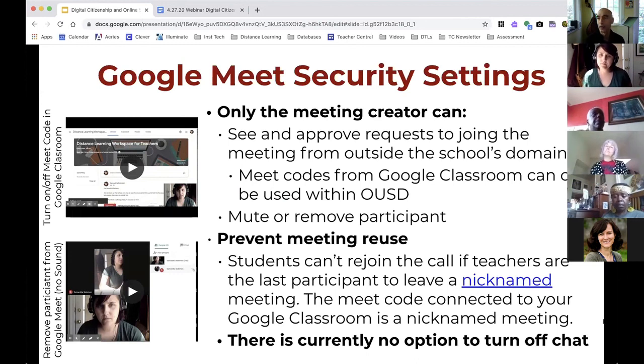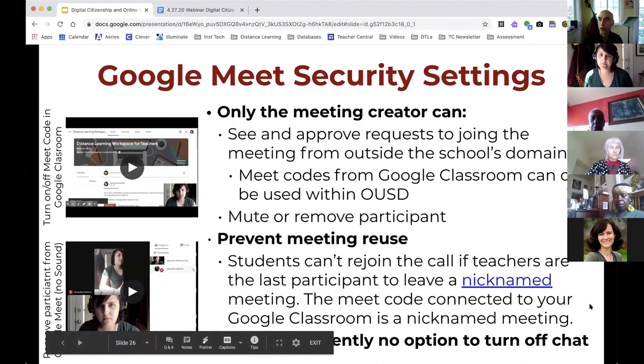One thing that we did was change a setting so that students or participants cannot rename themselves in Zoom. That was a big problem when there was a bullying issue and the student kept coming back into the meeting, changing his or her name, and that made it really difficult to figure out who that was. I'm not sure if you can check that back, but I did show you that setting in Zoom: do not allow participants to rename themselves.